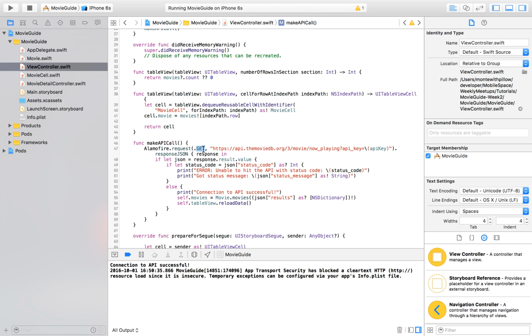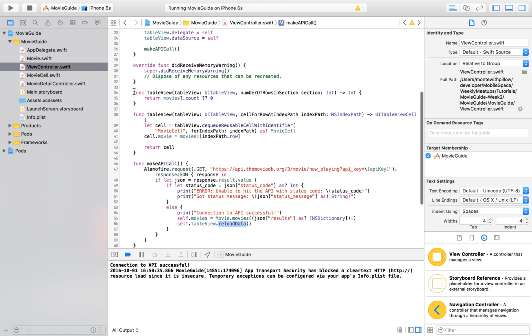That was a GET request, and then we were able to process the information in a specific way, where we said, if status code doesn't exist, then I know it's a successful call. If I know it's a successful call, I was able to create a class method on the movie object where I passed the array of dictionaries and which returned an array of movie objects to me, which I assigned into our movies and then reloaded the data.